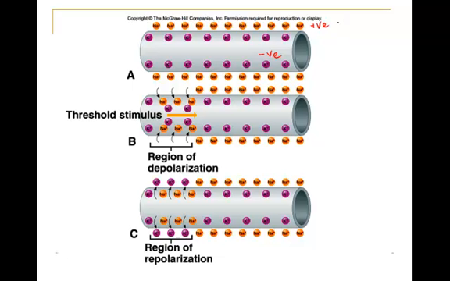Remember that the major intracellular ion is potassium and the major extracellular ion is sodium. What you see in this first picture is sodium outside and potassium inside, and that's the normal way for it to be. So if the inside is negative and the outside is positive, then we don't have anything going on, and so we need some kind of stimulus. Along comes a stimulus: light, sound, pressure, a neurotransmitter, something like that. That causes a change in the polarity. It excites the membrane.